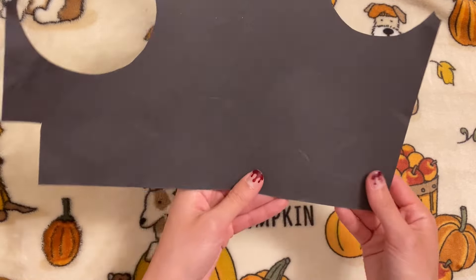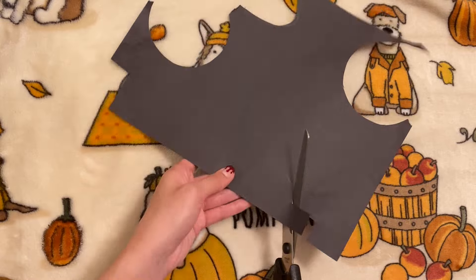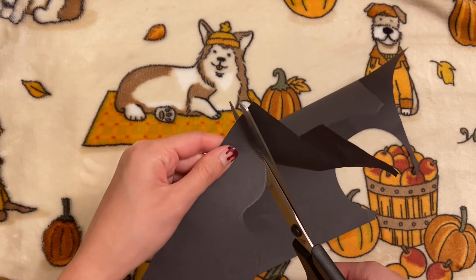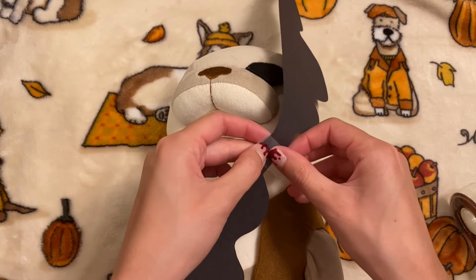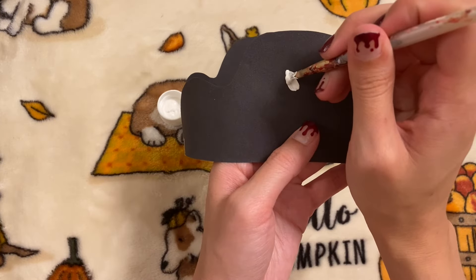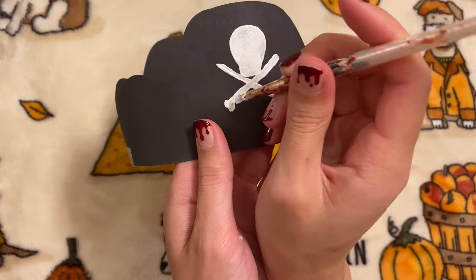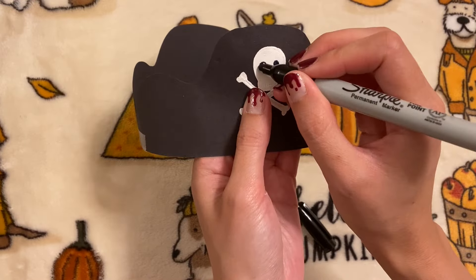Next I'm going to make the pirate hat out of some black construction paper. I've already sketched out the shape I want, but it's kind of hard to see because it's on black paper. I didn't even fold it in half to make it symmetrical since I didn't want any bends in the paper — I pretty much freehanded it and it doesn't have to be perfect. Since this isn't going to be long enough to fit around his head, I'm going to do a second one, then tape both sides together to connect them and close up the hat. And lastly, to really sell this as a pirate hat, I'm going to paint on a white skull and bones on the front, and once it's dry I just added the details in with a sharpie.